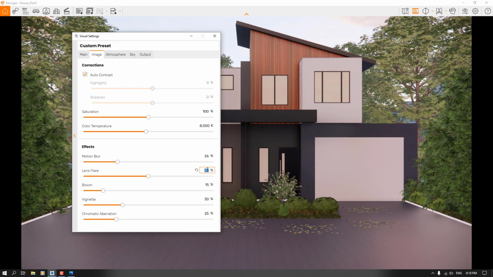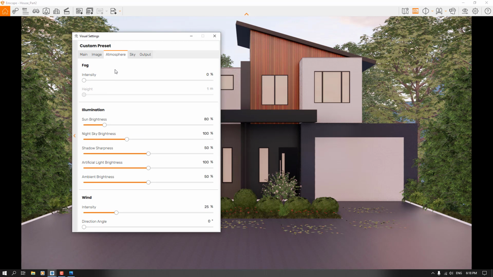Lens flare is not needed, so I reduce it to the 20. Bloom is something about 0. I type 4%. And vignette is about 20. Chromatic aberration is the lens error, so I'm gonna reduce it to the 4%.